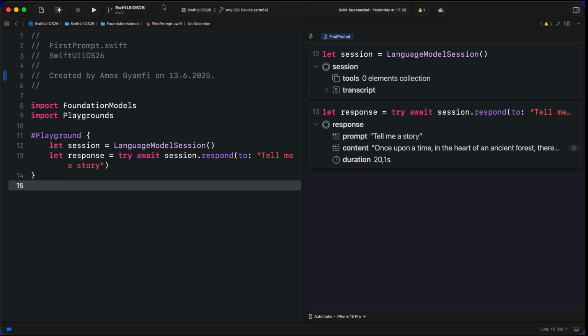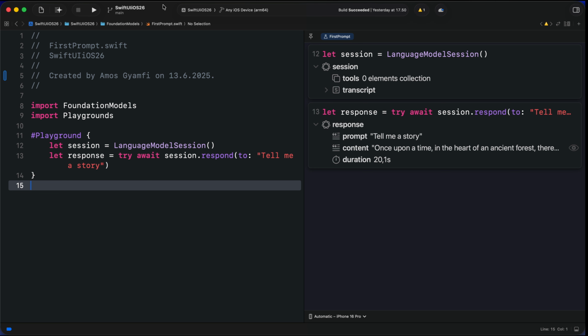During WWDC 2025, Apple released the Foundation Models framework that lets you use the on-device large language models that power Apple Intelligence in your app. So you can use this AI model to generate content or perform tasks in your app. The Foundation Models framework supports language understanding, text extraction, and summarization, so you can use it to generate a title, description, or tag for your content.